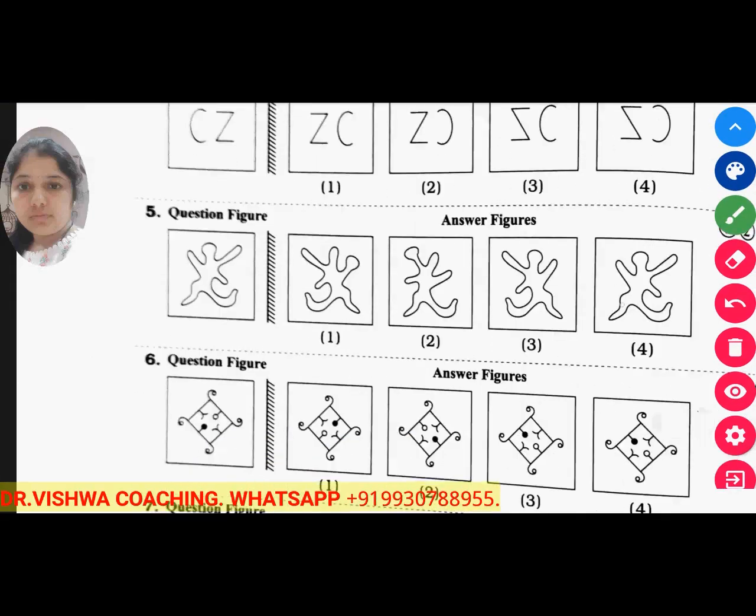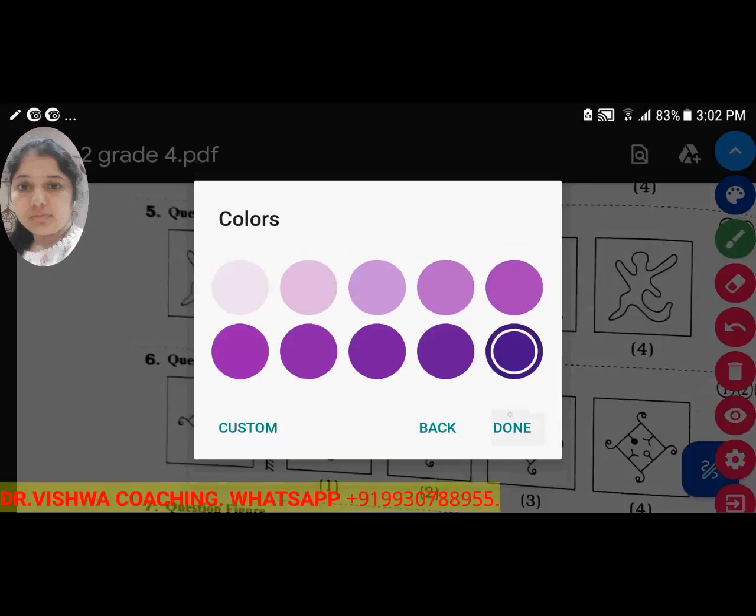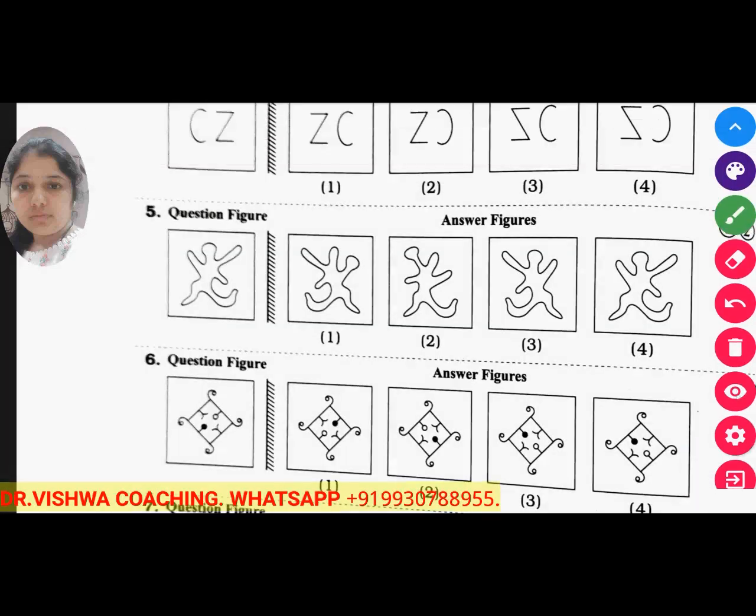Now see, this is one complicated figure. No shape, only the color drop gets split when it gets in contact with the floor. So see here, this kind of shape is facing towards the right, so this shape will face towards the left. So only first and third show the figure in which this shape is facing towards left. So these two may be your options. Now this shape and this shape, right, and it is also correct.